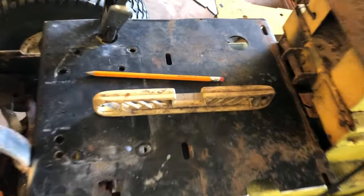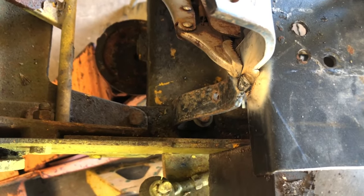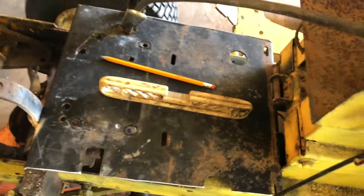So I've got the motor mount set in place. It is level. I just welded on my first bracket. It goes down to an existing hole that needed a bolt anyway. There's another one on the other side. We'll probably do the same thing over there. Then we can mount the engine.